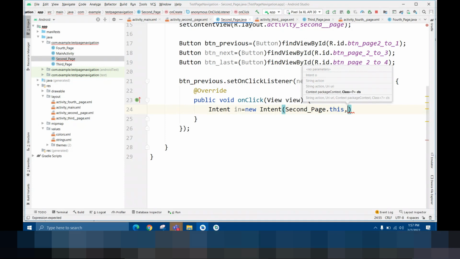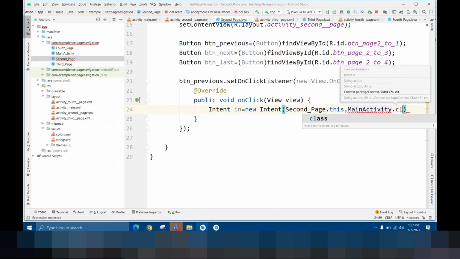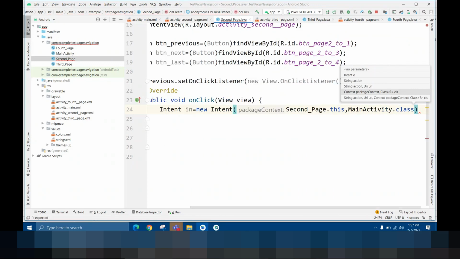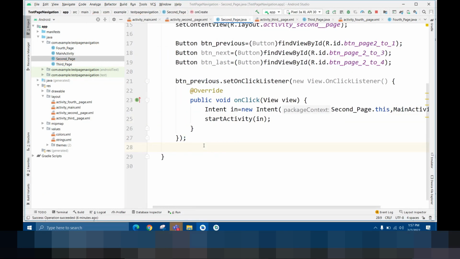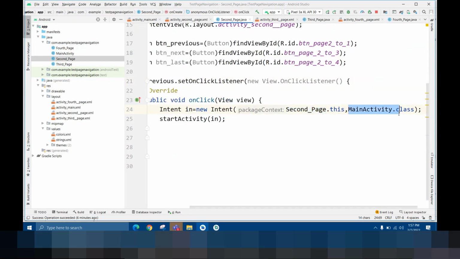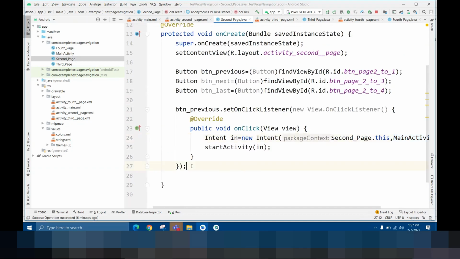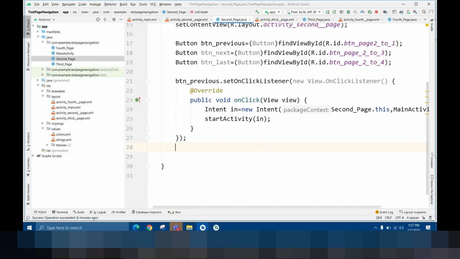Then the destination. Previous means main activity dot class. So you just have to follow the logic. When you are in the second page, when you click on the previous button, it should go to the first page, right? So in that case, intent will be from second page to first page. The first page is main activity dot class. The same logic, the same way you have to write the coding for the other also.